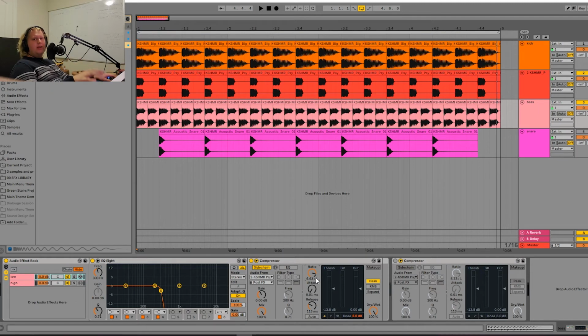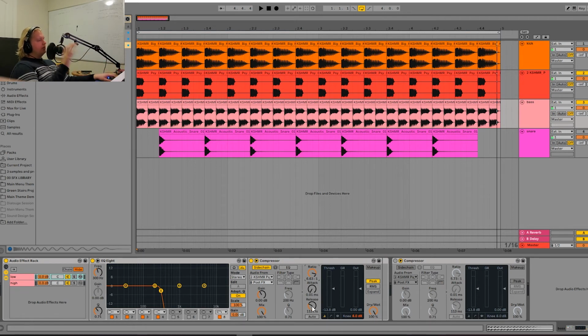Another useful tip for sidechain compression, make sure your ratio is set a little higher. Generally, I like to do my sidechain compression around a 4:1 ratio. You also want your attack to be instant, as low as it'll go. This is because you want the sound to duck out as soon as the other sound, the sound you're triggering from, starts. I don't want the bass to be dipped 30 milliseconds after the kick plays. I want the bass to dip as soon as the kick plays so that the kick is prominent and audible and standing out in my mix.